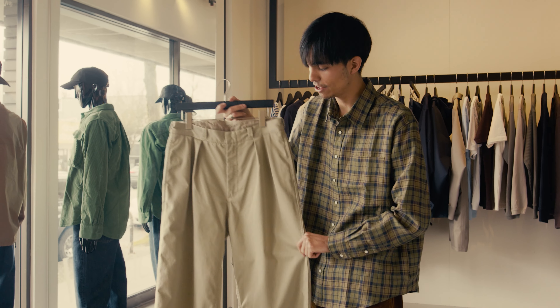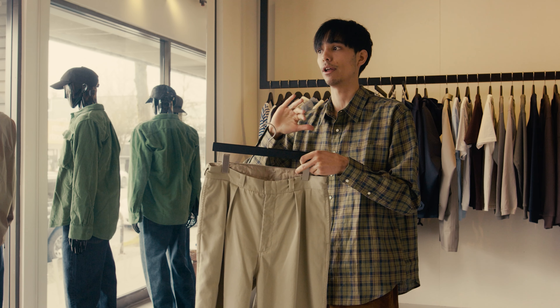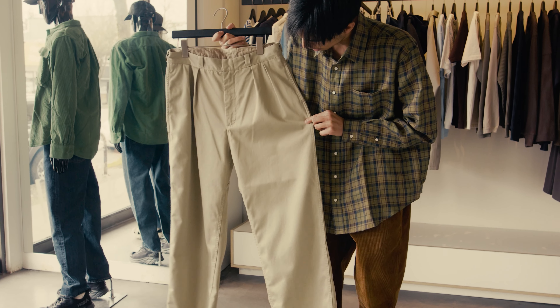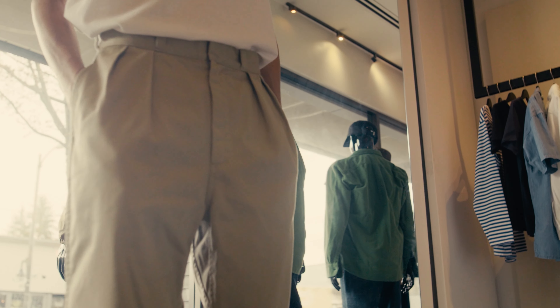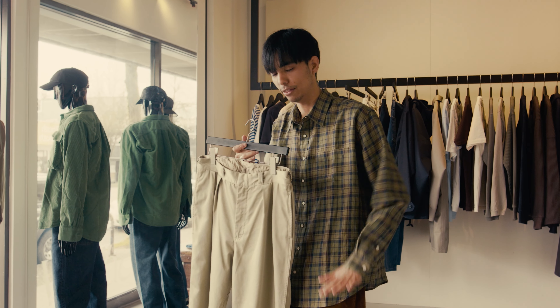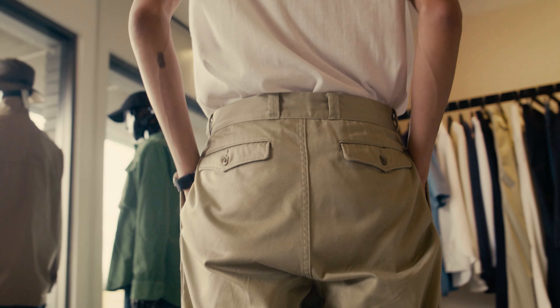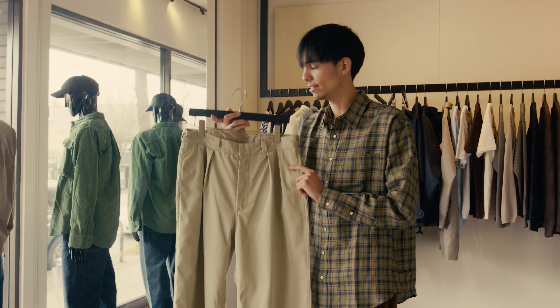These are the Double Pleat Wide Chinos, based off of French military trousers. The regular wide chino pants without the pleats are based on 50s US military chinos. Also made out of the covering core yarn with a polyester core and cotton wrapped around it. These are wide all the way through with a lot of room in the thigh, a gusseted inseam, and a really wonderful straight silhouette. You can wear them higher on your waist because they're double-pleated and they'll fall straight, or wear them lower and they'll stack. You can hem them, cuff them, and there are great flap pocket details on the back. These are my personal favorite pants that Nanamica makes.